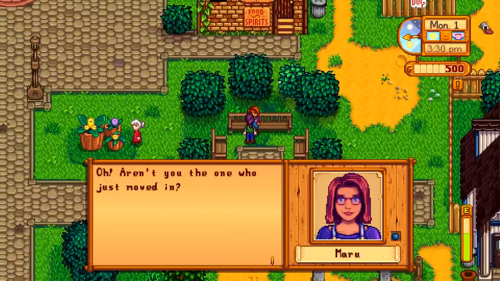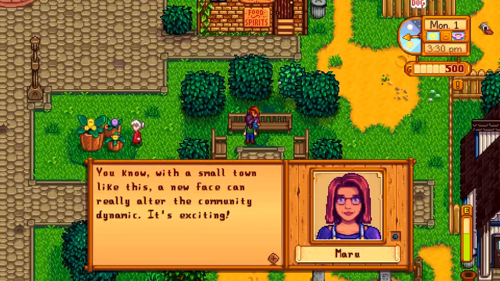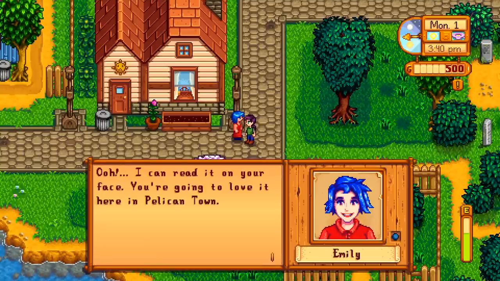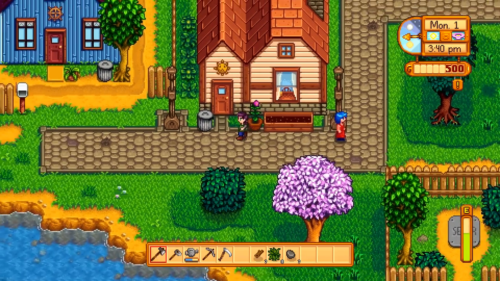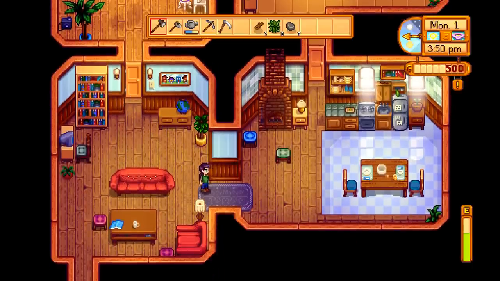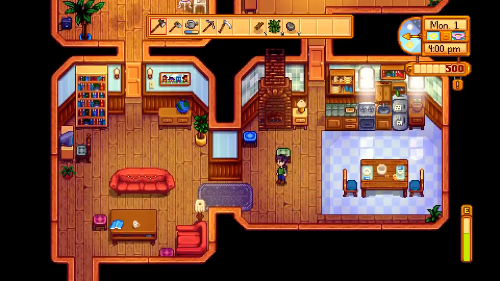Maru. Nice to meet you. It's exciting. See, everyone's excited to see us. And this is Emily, who works at the saloon. What else do we got here? Super Fashion Girl magazine. Somebody's into fashion. Haley. I don't think we've met Haley yet. Haley and Emily, roommates. Or mother-daughter? I don't know.